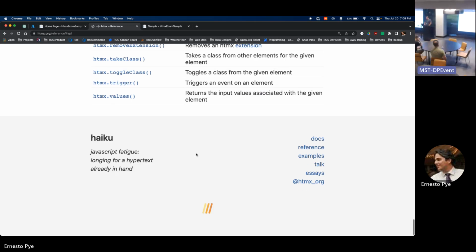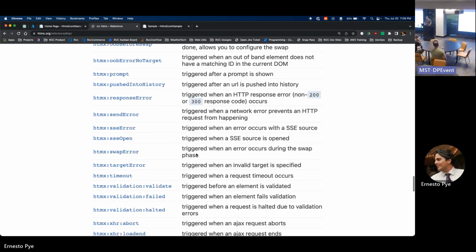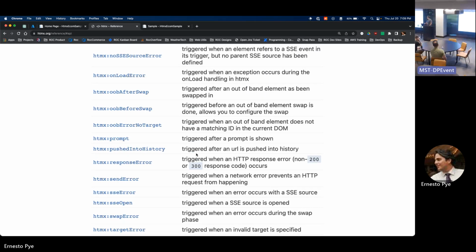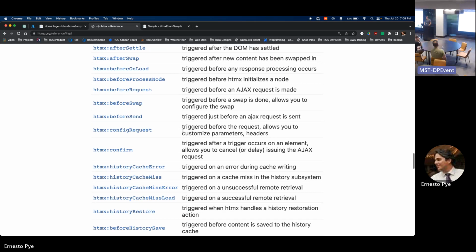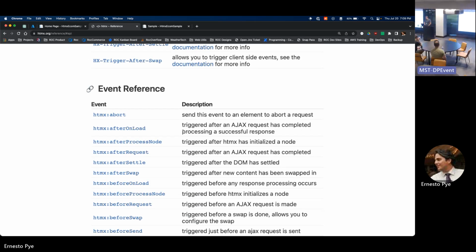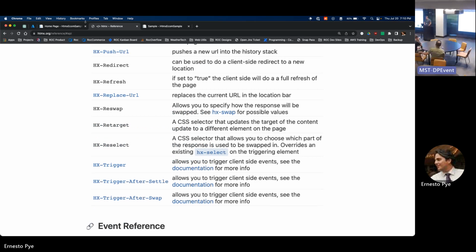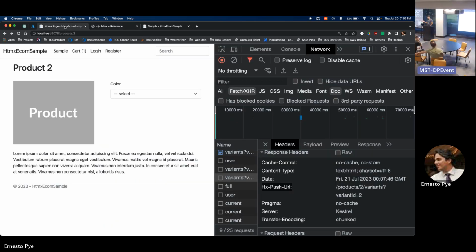I think all it's doing is just a native URL push in the browser. It's just adding it to the history. I don't think it's doing anything special, but I could be wrong about that. I believe that's all that's happening, so you could do that yourself. And you might be able to do this with Hyperscript or something else, which is kind of the companion for this if you need a little bit more.